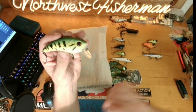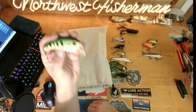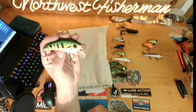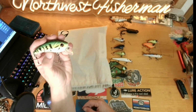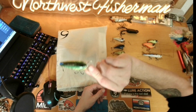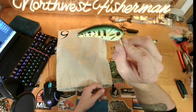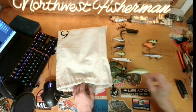But when we get closer to the spawn and we get into the pre-spawn, this is going to be great for going right in those slightly more shallow areas just to get a predatory reaction strike out of them. Because they're not going to want baby bass intruding on their spots. This is going to be really, really good soon. I like the Movement 80 and the 70 series both. These are great baits.